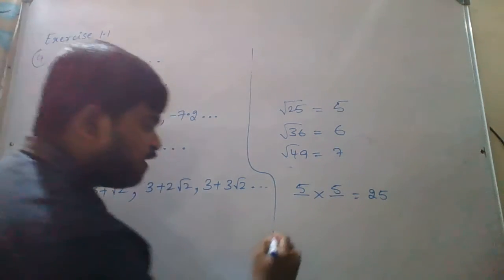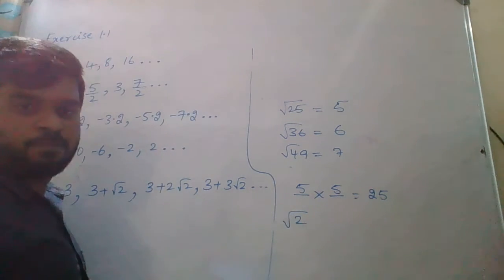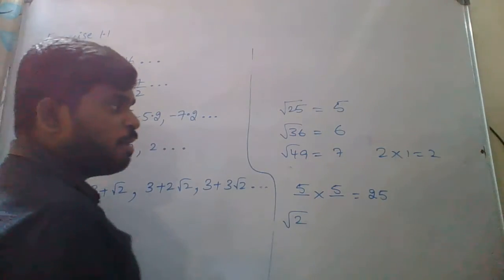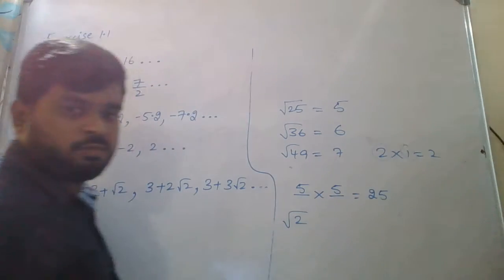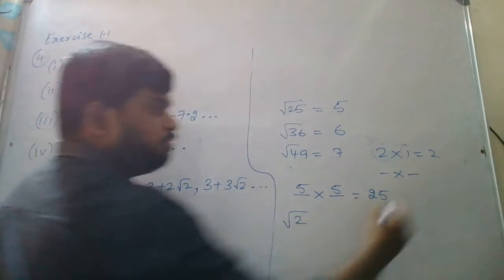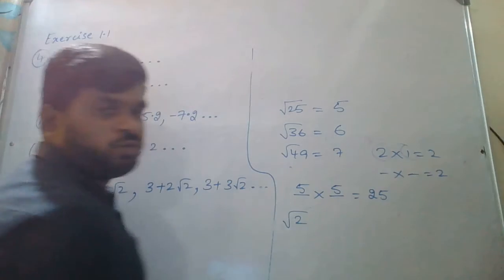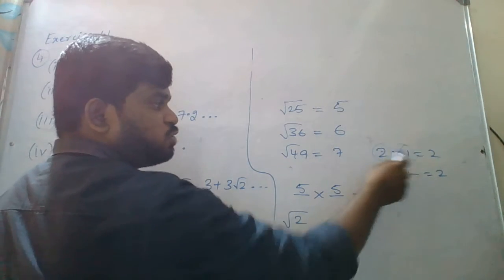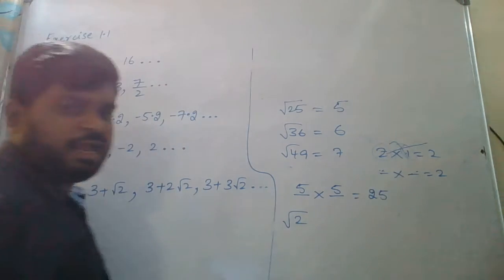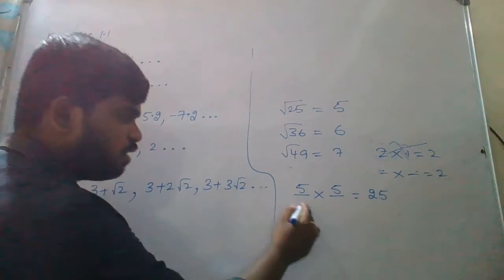You can find it. But if I ask you what the square root of, let's say, 2 is, you cannot say, sir, 2 into 1 is 2. Yes, 2 into 1 is 2, but are these two the same? When finding a square root, you should have a number multiplied by itself that gives you 2. Is there any number which multiplied by itself gives you 2? 2 ones is 2, but these two are not the same, right? There is no such number, so you cannot find the square root of 2.